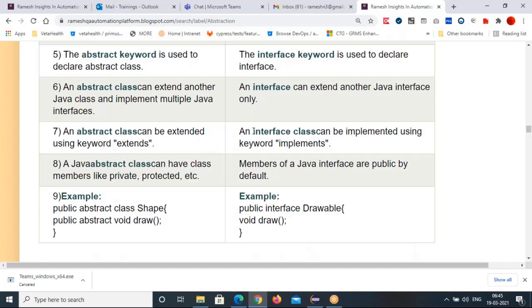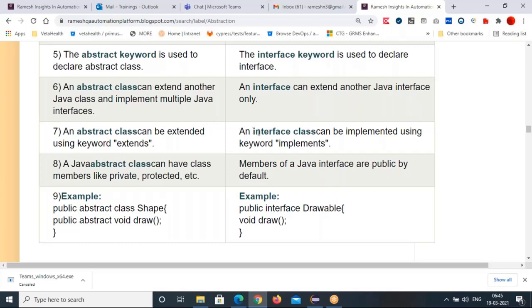A class can implement the interface using the implements keyword. A Java abstract class can have class members like private and protected, but the members of a Java interface are public by default. All are public only by default. That's the difference between interface and abstract class.